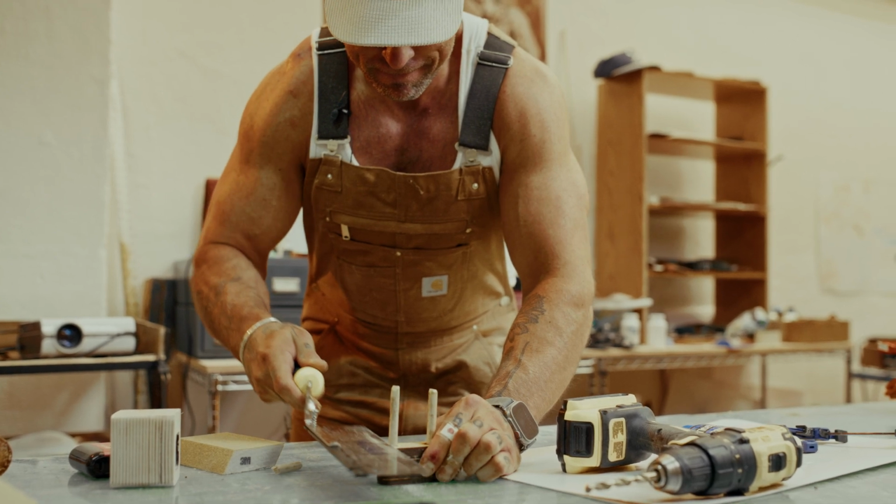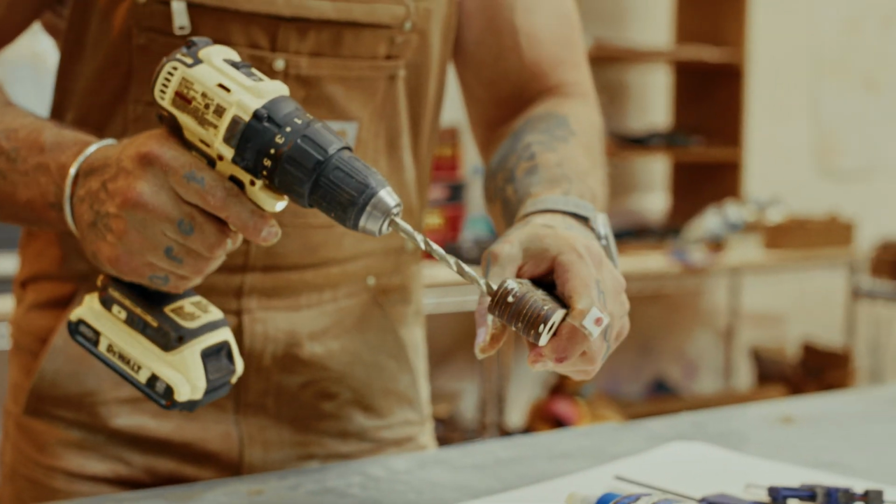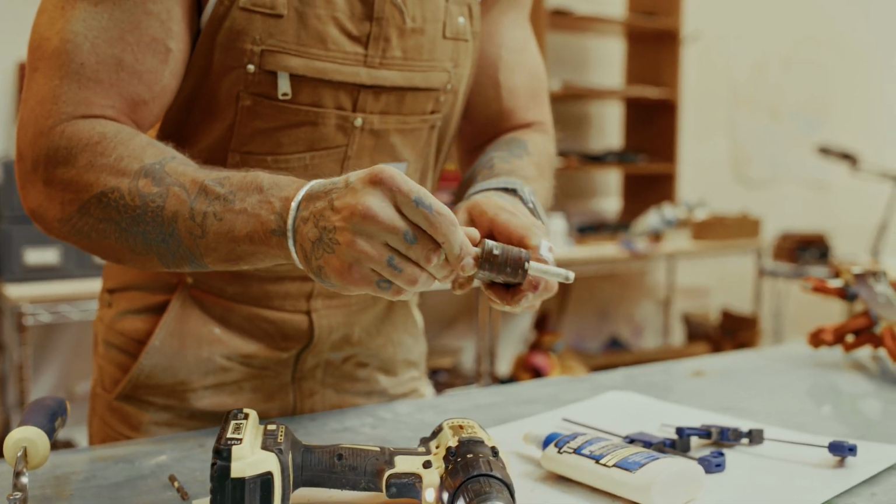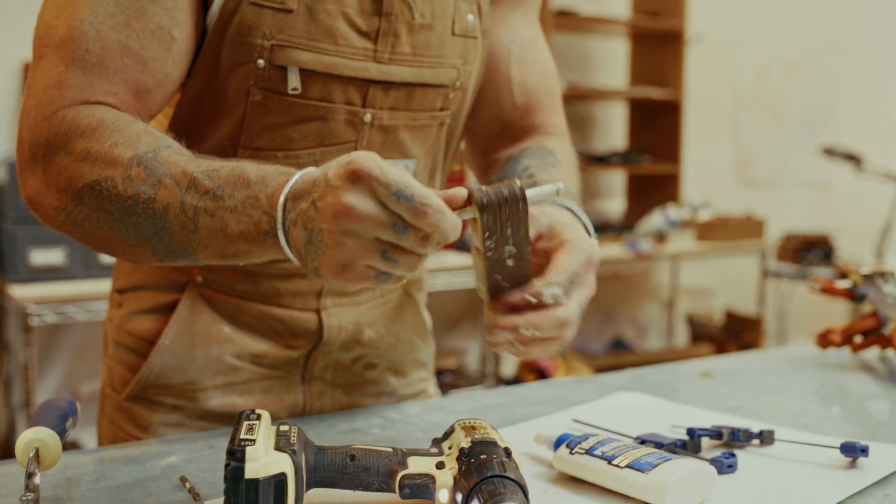I'm gonna clean out the hinge hole real quick. See how this fits. Okay, good. You just want this to be able to spin freely.